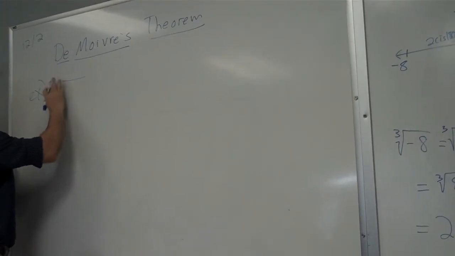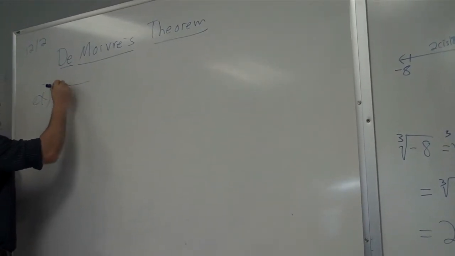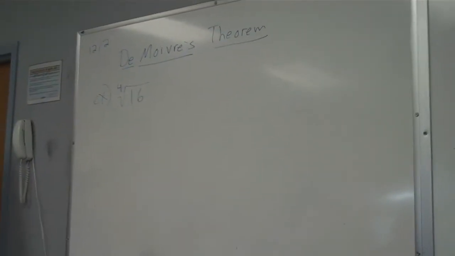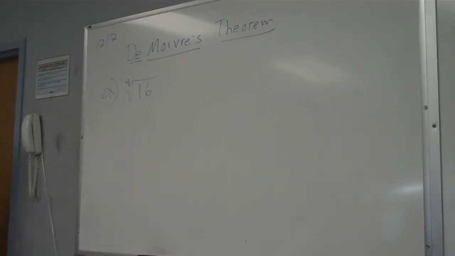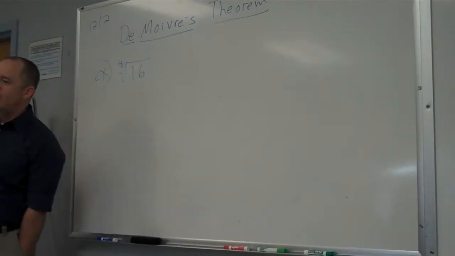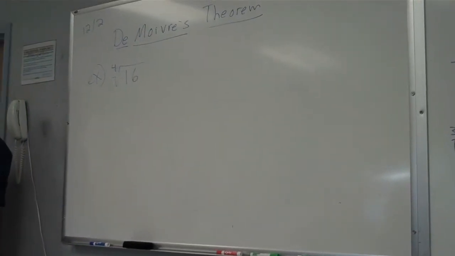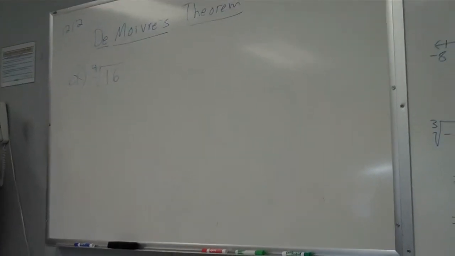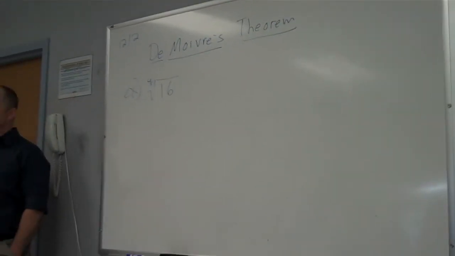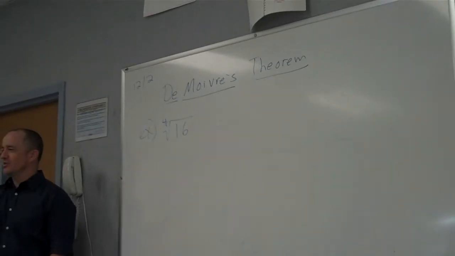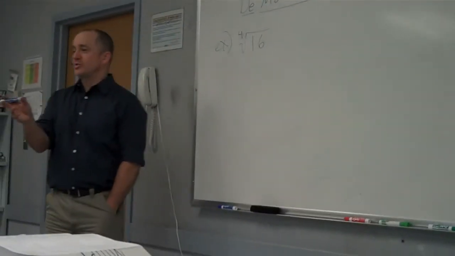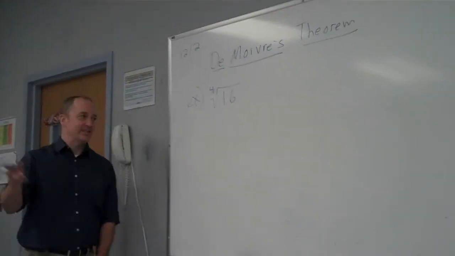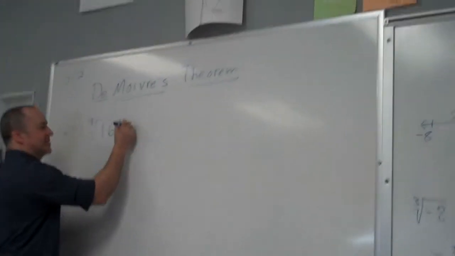Whoa, wrong thing. I almost wrote 14. That would be bad. Fourth roots of 16. Two. Very good. I was about to ask if anyone knew what that was with real numbers. So in polar form, Megan, what's one answer you'd anticipate? 2 cis 0. Does -2 also work? Yes. So 2 cis 180 would be another one I'd anticipate. Parker's got the idea of this one, but let's work this out a little bit.